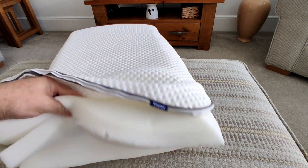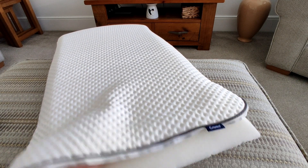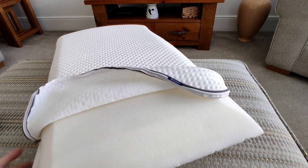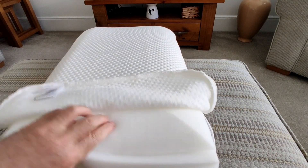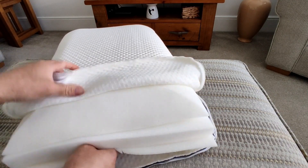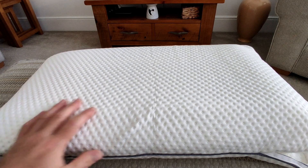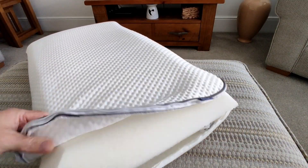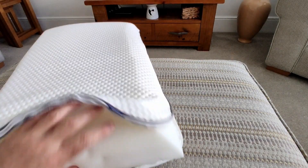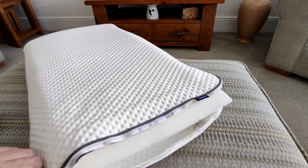I've had this just over a month and it's definitely better than an average pillow with standard filling. Memory foam pillows are much better than feather pillows or other stuffing. But if you're after a pillow with a real wow factor, this probably isn't it. It's comfortable, but not as comfortable as you might expect for the price — it's not a bad pillow, just not the best you can buy for the money.